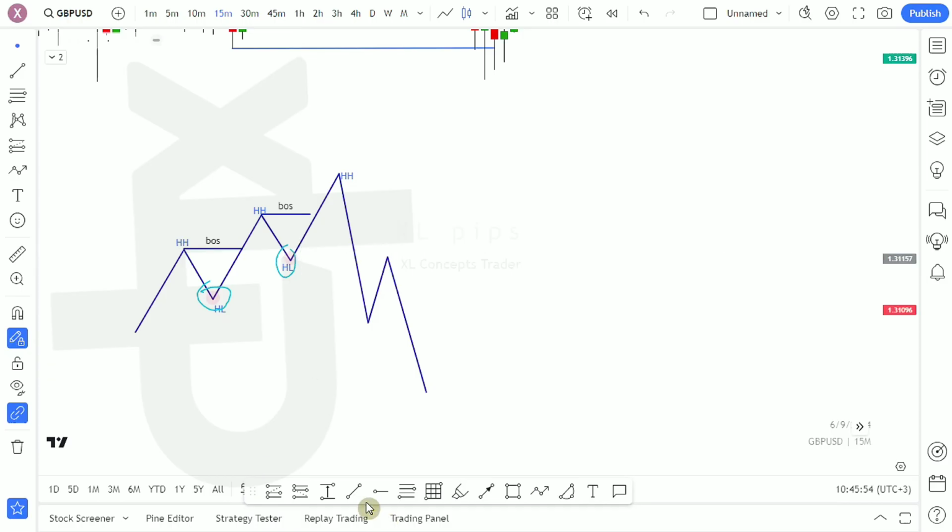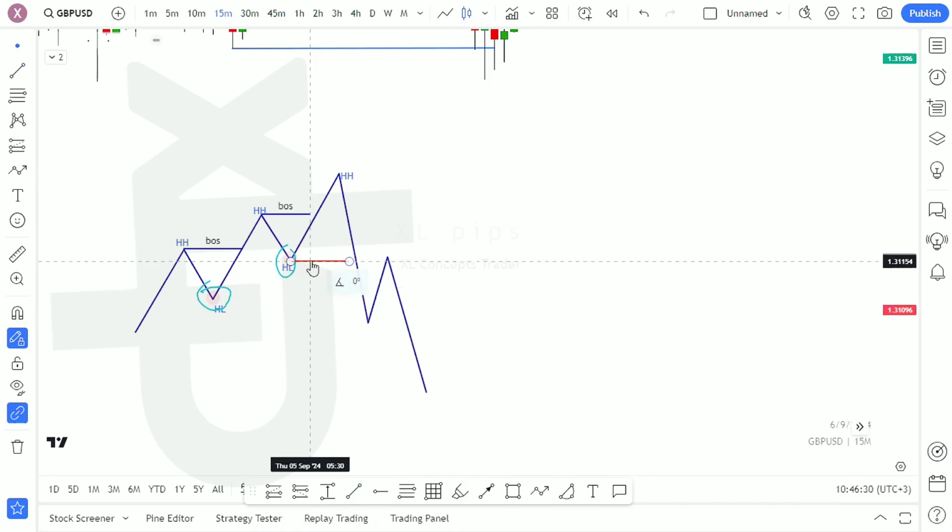That's where we say, now the market is showing what we call the reversal break of market structure. It is what most people know as the market structure shift. So the reversal break of market structure is the market structure shift, or in other words, people call it change of character.